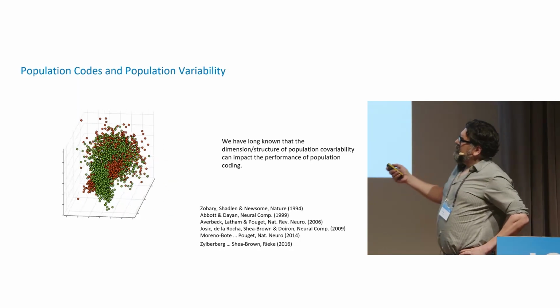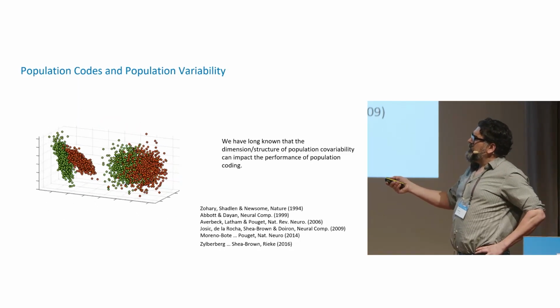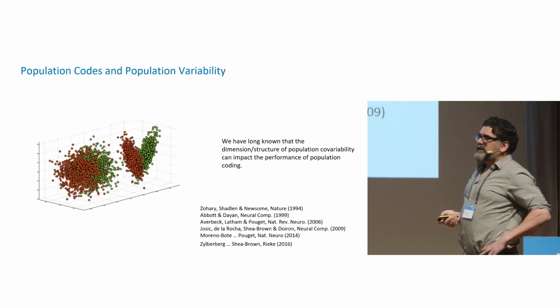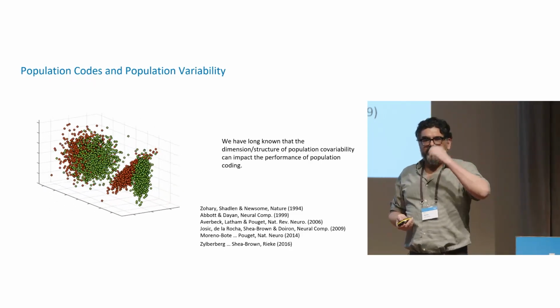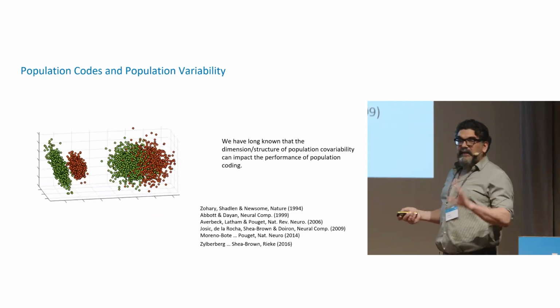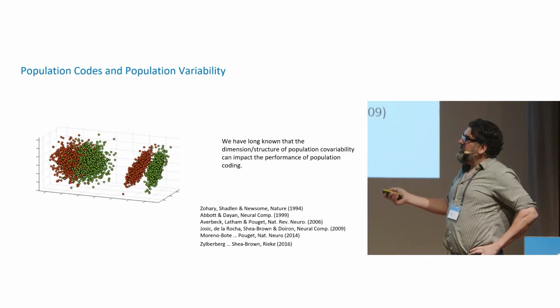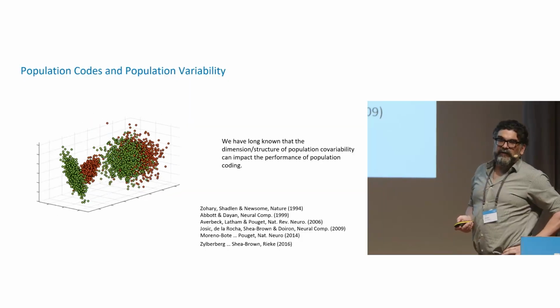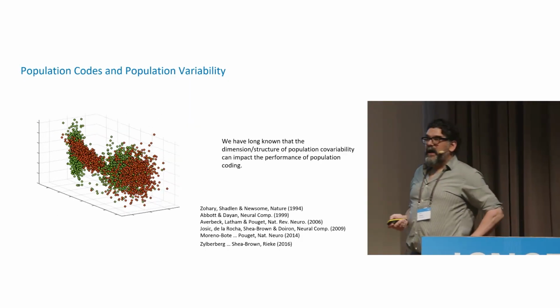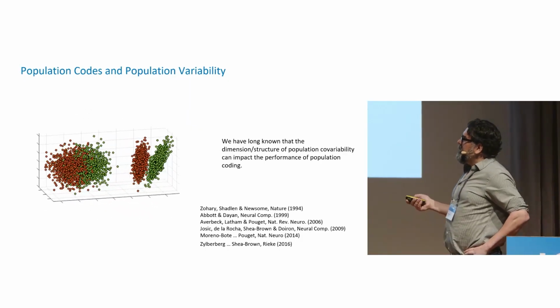So lots of work has gone in to show that if you have low dimensional noise, then it's going to be easier for a linear classifier. If the noise is unstructured and not related to the signal dimension, then it's going to be easier for you to put a linear separator between them. So a classifier is going to have an easier time classifying if the noise is low dimensional here.